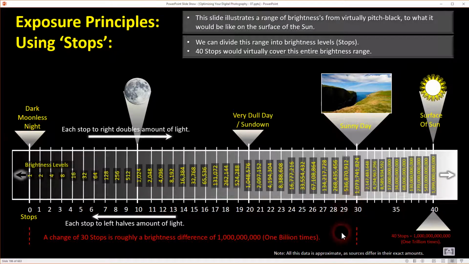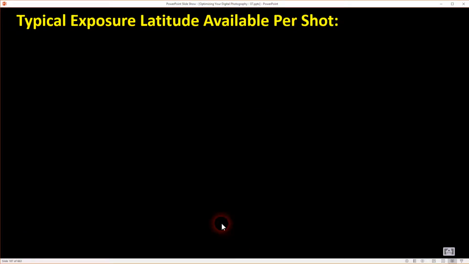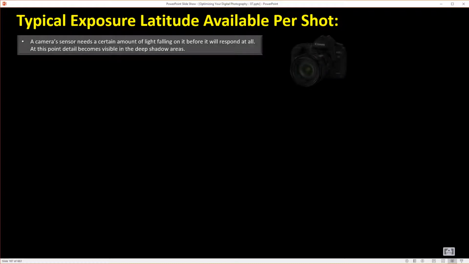Now I had to glean this information from lots of various sources, so some of it might not be totally accurate, but at least it puts across the idea that we've only got a number of stops change, and it makes the equivalent of 1 trillion times as bright. Okay, so an exponential scale. So this is why it's important to get your exposure right, because a couple of stops difference isn't just 2 times as bright, it's 4 times as bright. Okay, or dark. So it is important to get your exposure right.